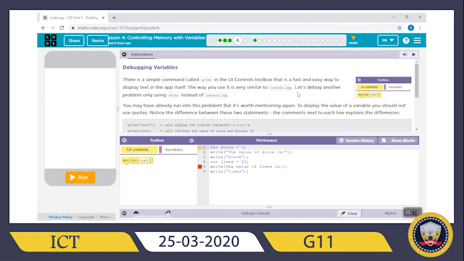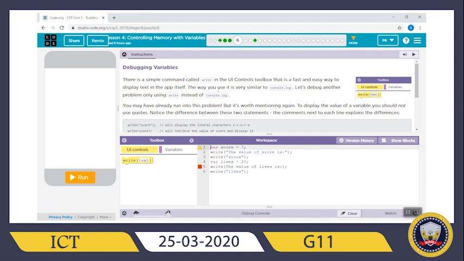Debugging variables. That is finding out the problem in variables and doing what? Solving the problem. There is a simple command called write in the UI controls toolbox. This is write. That is a fast and easy way to display text in the app itself.